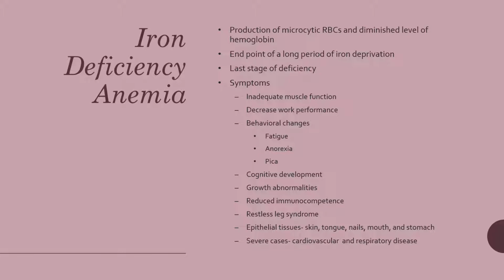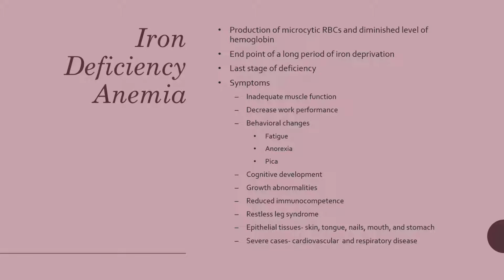Well, muscle function may not be as optimal, and the ability to get work performance done will definitely be on the decline. The behavioral changes that are noted are fatigue, a loss of a desire to eat or an anorexia. In some cases, we will see pica or a desire to consume non-food items. This seems to be linked strongly with iron deficiency anemia, and even heavy consumption of ice and a craving for ice will fall into the category of pica.